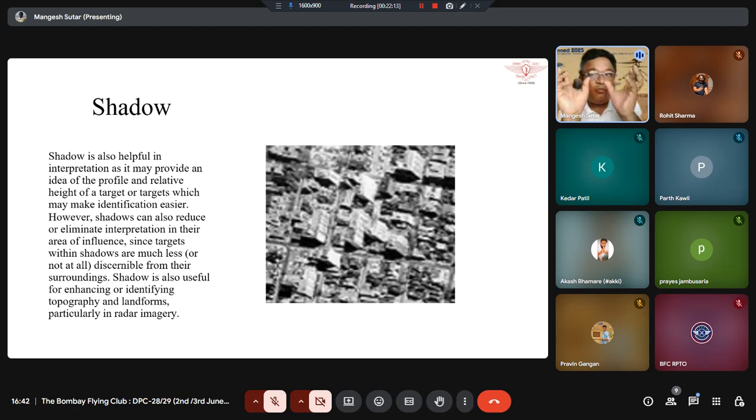So I have to feed both sides of data. One is apple as well as tomato, and I have to tell it what is the difference between them. Then probably it will be able to interpret. If I hold tomato and apple together, it will show the apple as apple and the tomato as tomato.